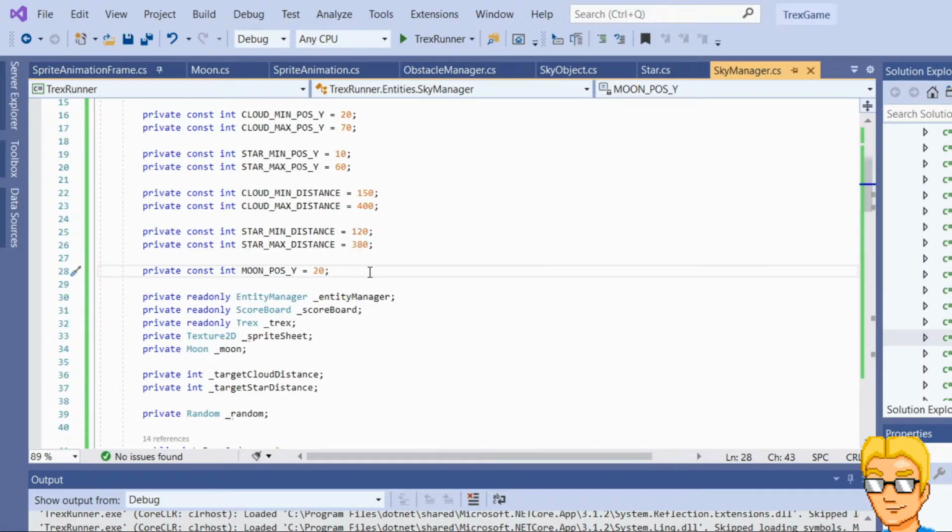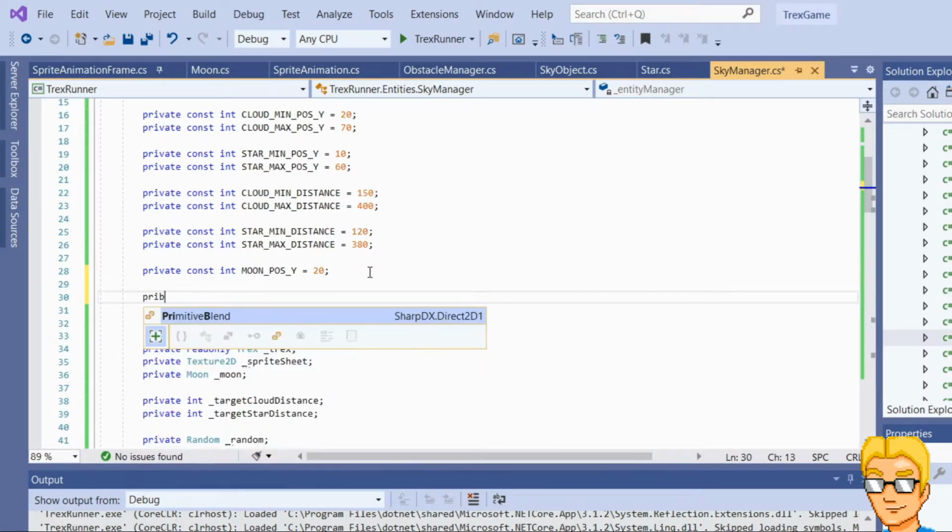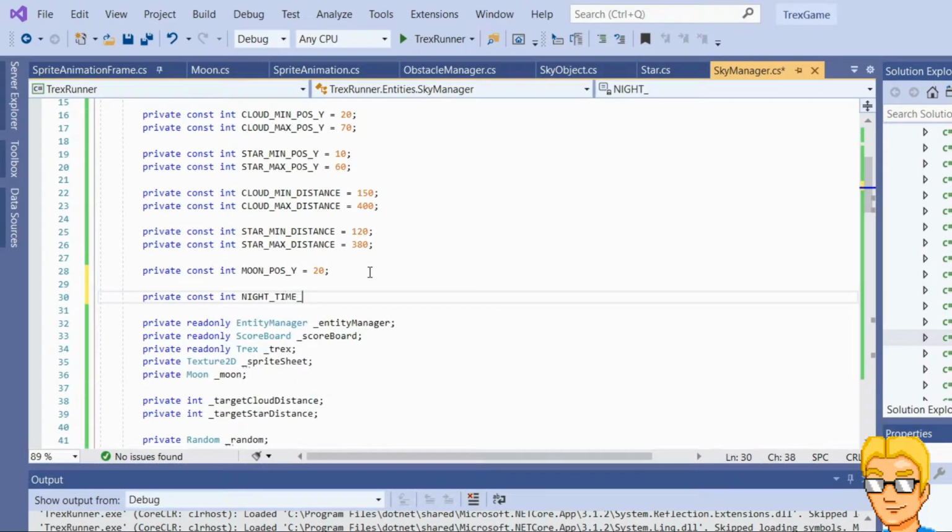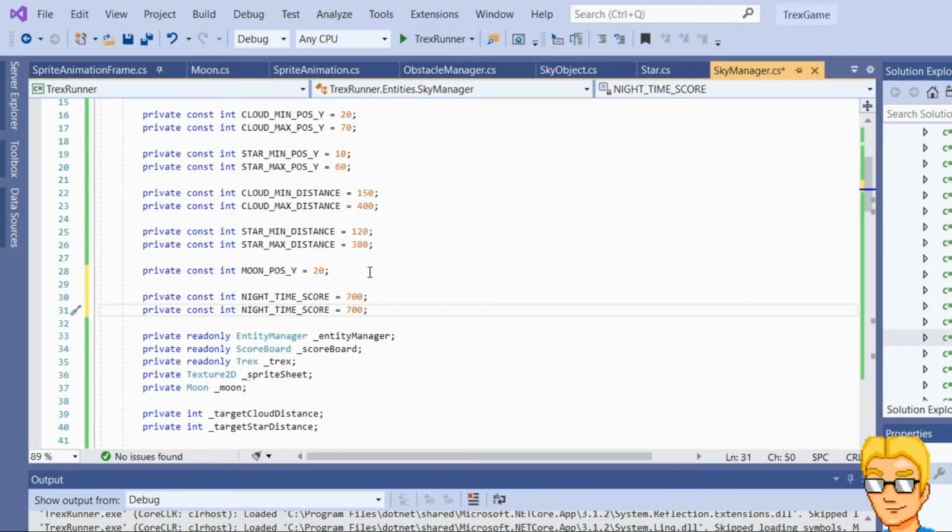So let's put those values in constants. Let's say nighttime score, 700. Let's say nighttime duration score is 250. Okay.